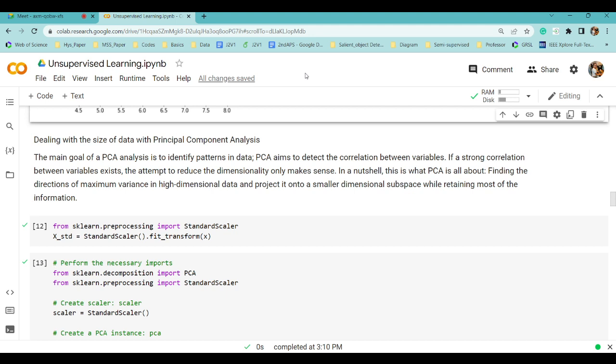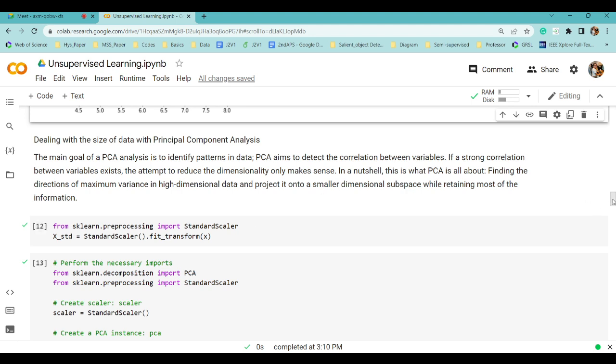You're getting my point, what I'm trying to say? Exactly, that is how PCA works. If I give you these four numbers and tell you to make pairs from them without repetition, you will make 1 and 2, or 2 and 1, either of them. You cannot make both, because it doesn't make any sense. So PCA reduces the dimensionality by detecting the correlation between variables, that's it. And then it reduces the dimensionality. I'll show you how PCA works and how we take it.